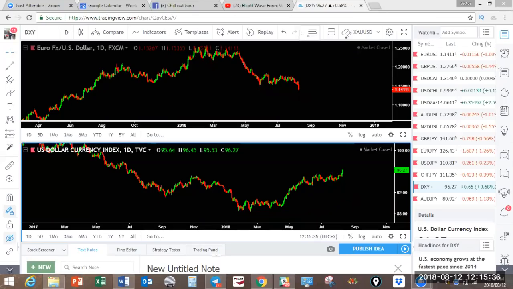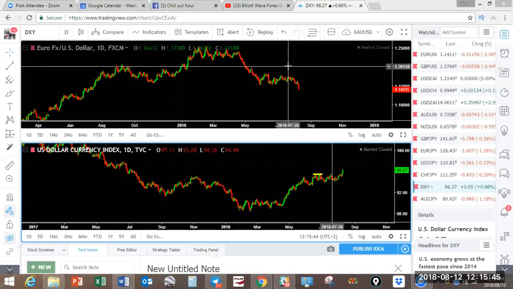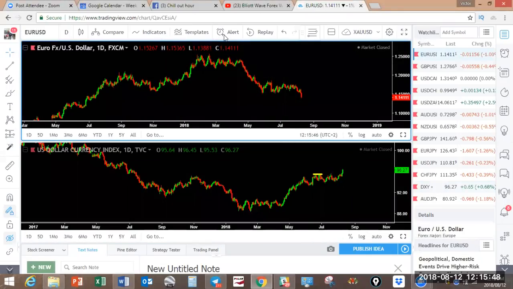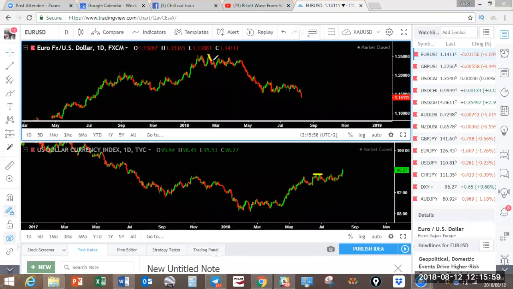If you look at both these charts, they're making impulsive moves to the downside. And when we got to this level, you had two alternatives that you were looking at. If you look at Euro-US dollar at the top there, I know the chart may not be clear with two charts on the screen. I'm going to go into individual charts in a moment, but I just want you to see the correlation first. This is your wave one, this is your wave two, and this one gives you a 1, 2, 3, 4, 5.